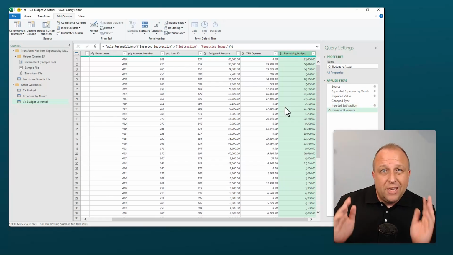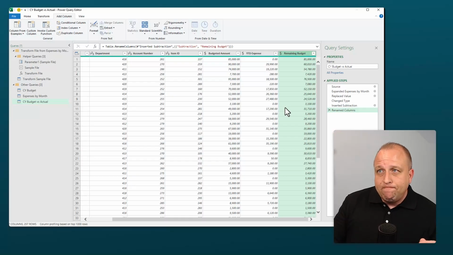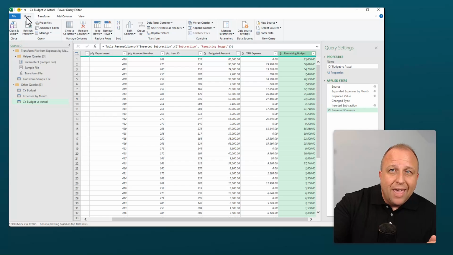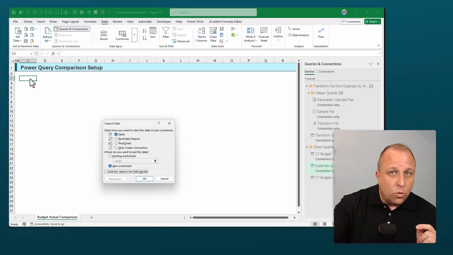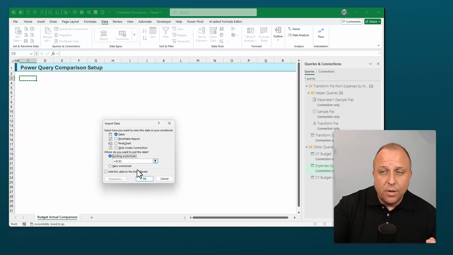So we have each individual budgeted item. We have the amount that we had budgeted, the amount that we've spent on it so far, and the difference between those two numbers. And it's time to analyze that data. So let's go to the Home tab at the top of the screen, and this time around we'll hit Close and Load To, but actually drop it into the workbook. So I'll leave it set to Table right here. I'll choose to load it into the existing worksheet in the cell C3, and I'll hit OK.